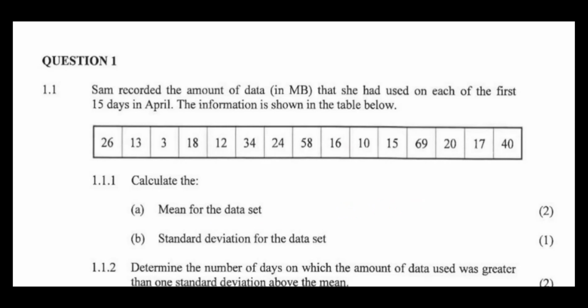Yeah, so you could use a calculator also if you go to stat mode. And then the mode you want to go to is one variable, because here the only variable we are dealing with is the data used for each day. So you just go to that option, you punch in all your X values, and then you press shift 1. I think variable would be option number 4, and the mean is this symbol. That's a symbol you need to look for in your calculator, and from that you'll get the 25.